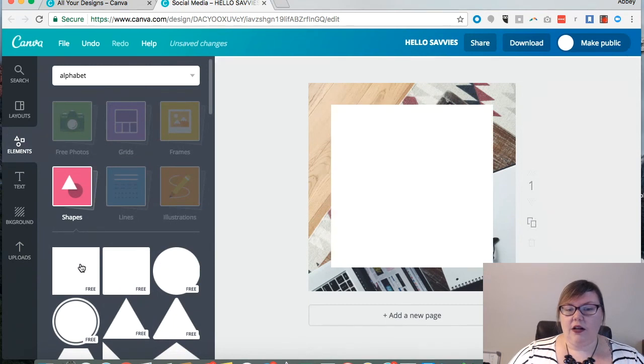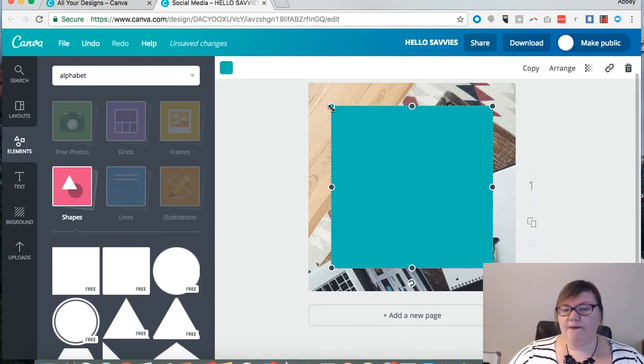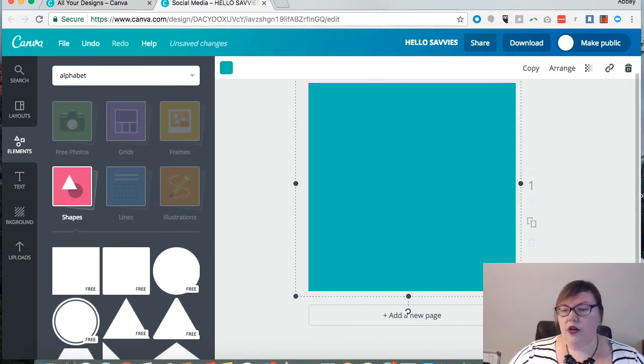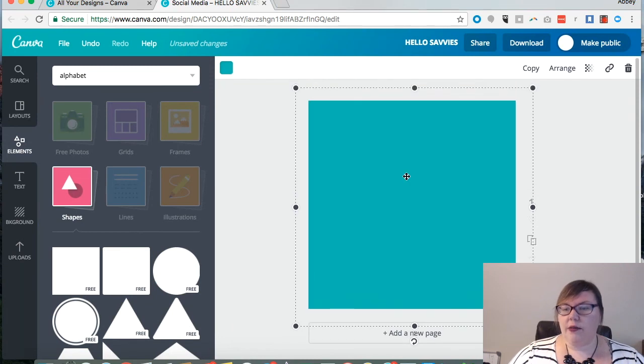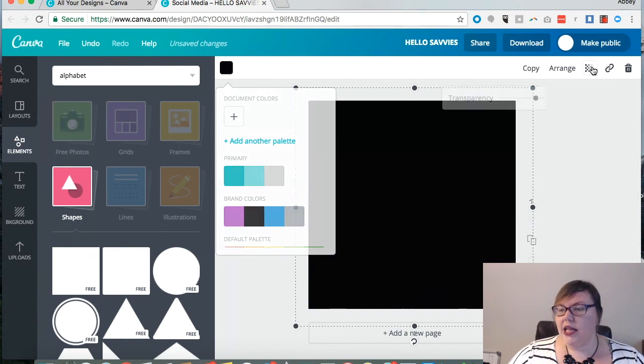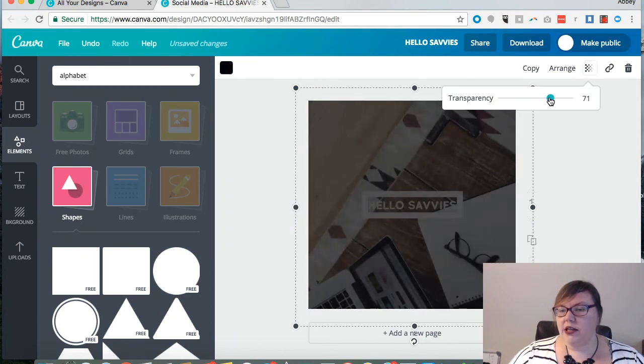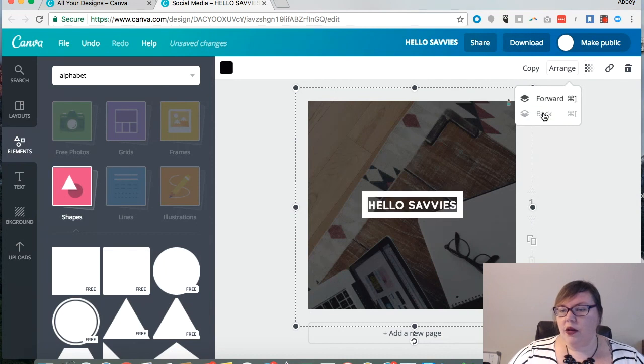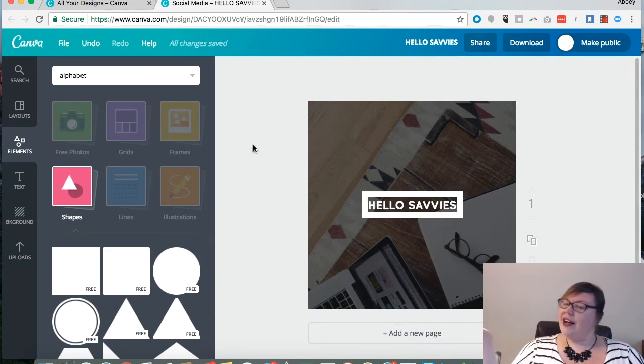A lot of times I'll just do this. You can lighten or darken the image itself, but what I'll usually do is just make this black and then have it transparent. There we go. Make that a little darker. Arrange it to the back, and then we've got your nice little image.